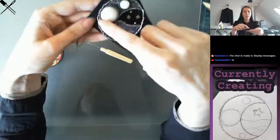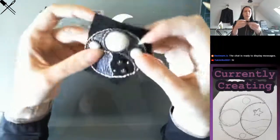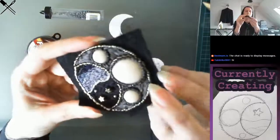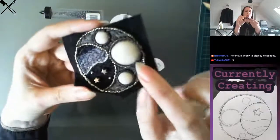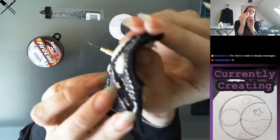I also filled in with gray the entire surface of the moon, and I did a little bit of additional embroidery, beadwork around the large cabochon. I built up some layers.